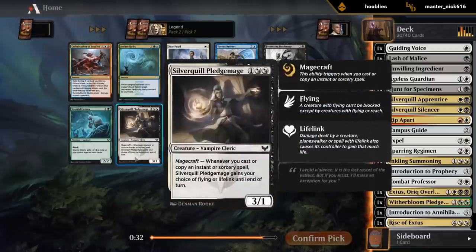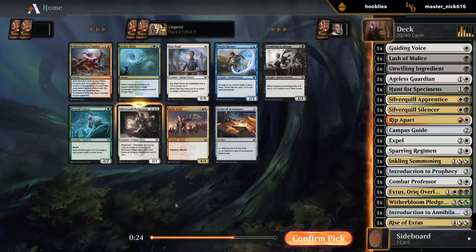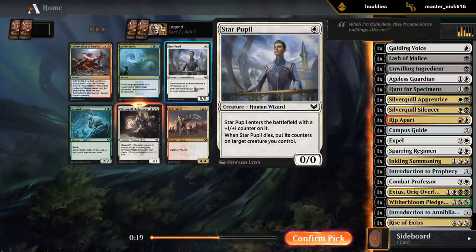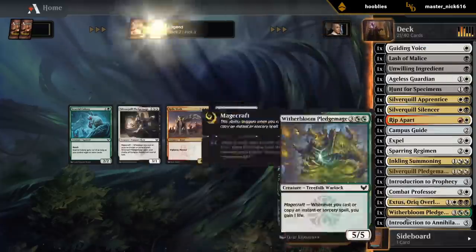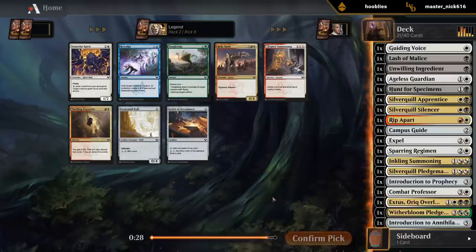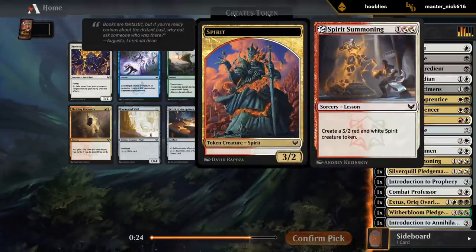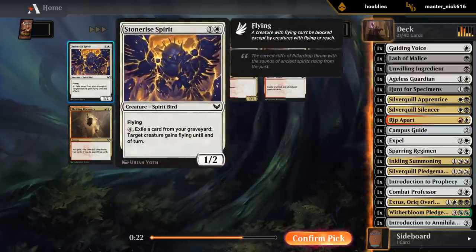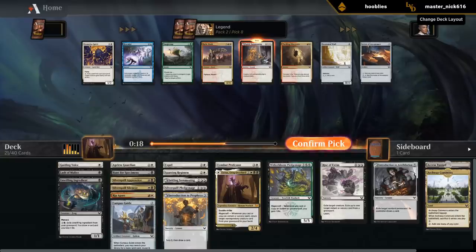Seventh pick, Pledge Mage looks good. Plenty of ways to give this flying and potentially lifelink in the same turn, so we can attack with a 3-1 flying lifelink. Doesn't look like a great Star Pupil deck. And I'll take a Spirit Summoning as another lesson we can cast. Stonerise Spirits doesn't seem amazing here.